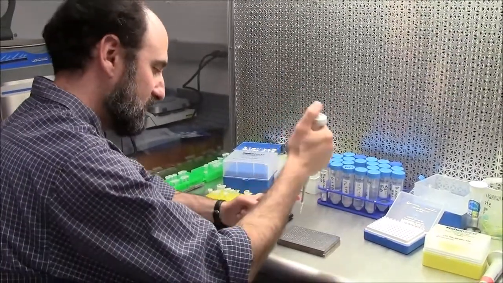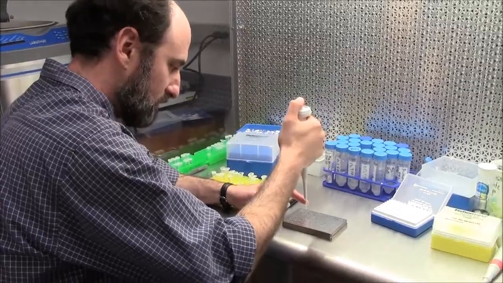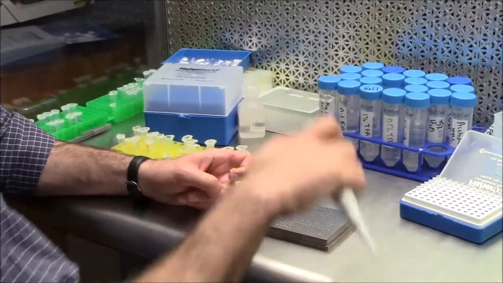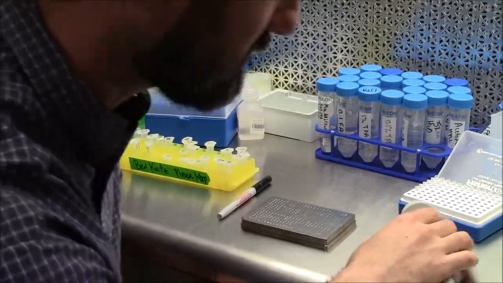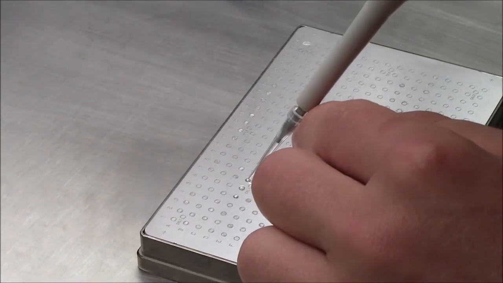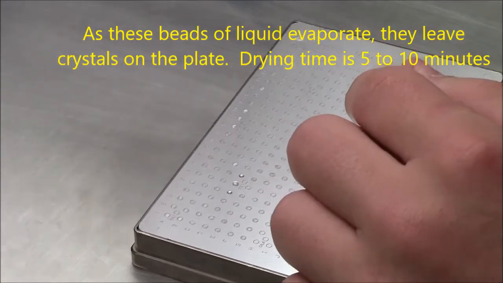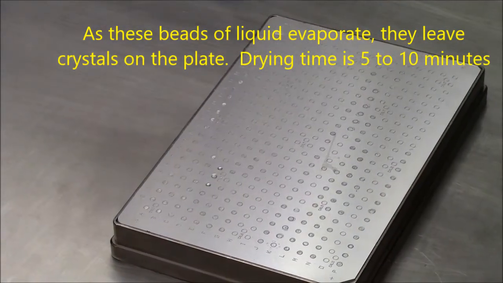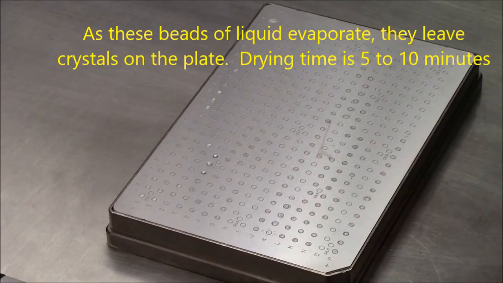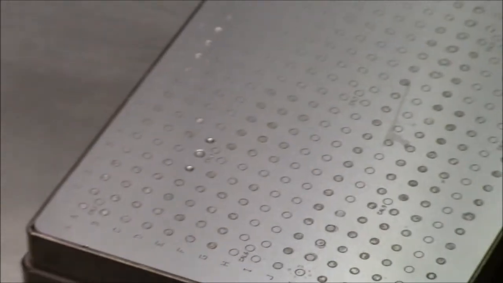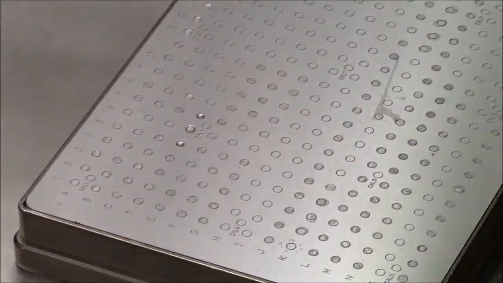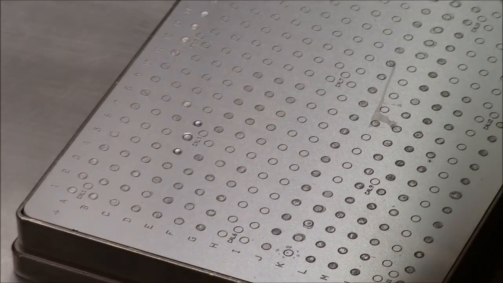Just going to touch off the droplet. And then I like to even brace my finger with the tip like that. Otherwise you can just wobble all over the place. It takes some practice. That's half a microliter. And it stays within the circle.